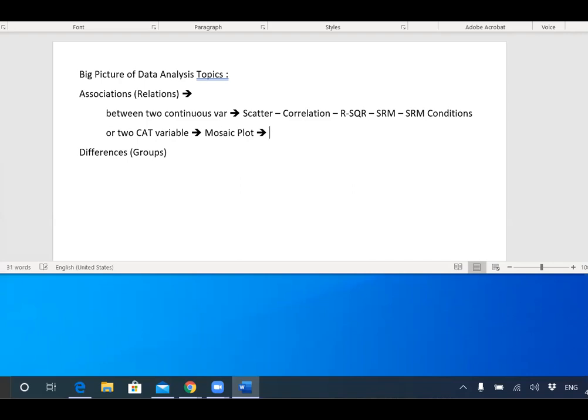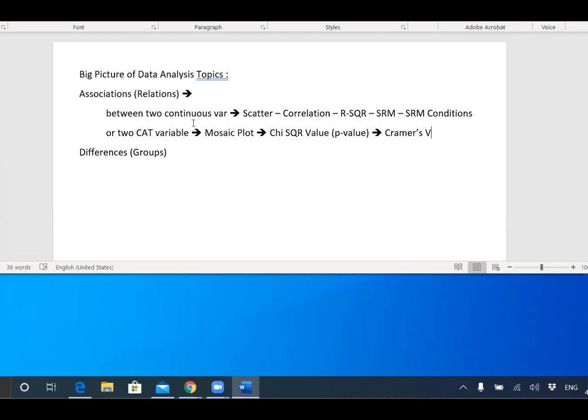Then we have chi-square value. What do we look at here? P-value is important here. And then we also look at Cramer's V values, right? What else do we have?